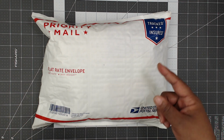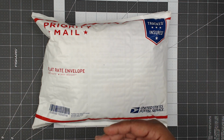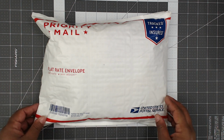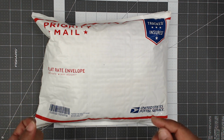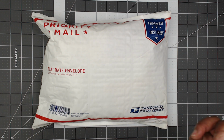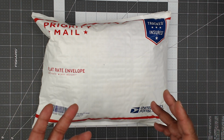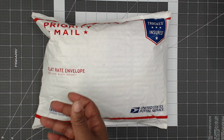We are to make our own door hanger base. So whether we use a die, whether we alter something from Dollar Tree, whether we create our own with a file or anything like that, we have to make our own door hanger base. And if I have the example still of what she sent me, I'll put it down below as well to get an idea of what we needed to create. I don't believe I ever made a door hanger. I was trying to remember. I made like a little tag thing, but I'm not sure. But it's going to be new for me, I believe, because if I don't remember, then it's still new.